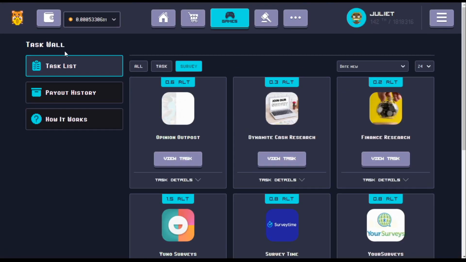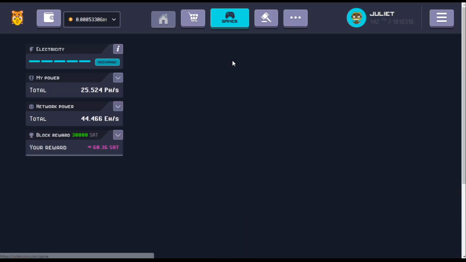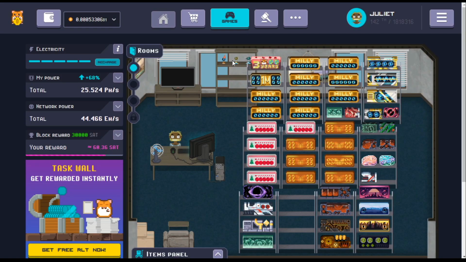For me, I would just say adjust your power settings. If you really want RLT that bad, then adjust your power settings and just mine it 100%, rather than coming on here. I don't know how popular this is going to be. I don't think it's really something that should be on here.